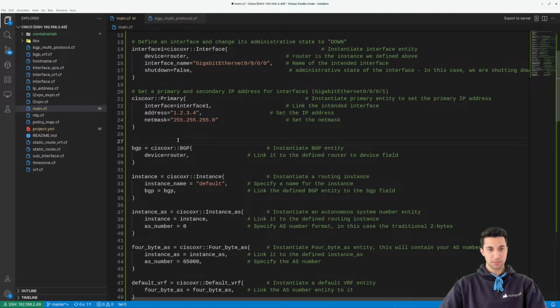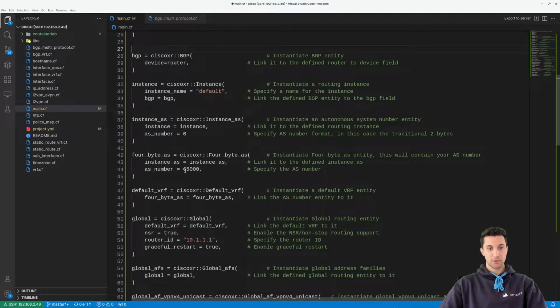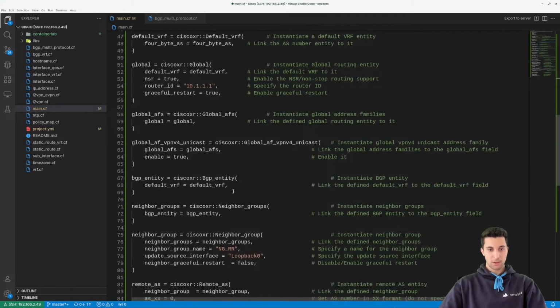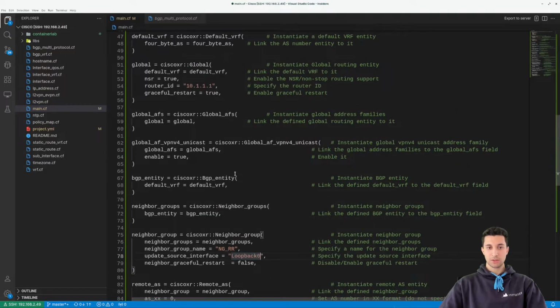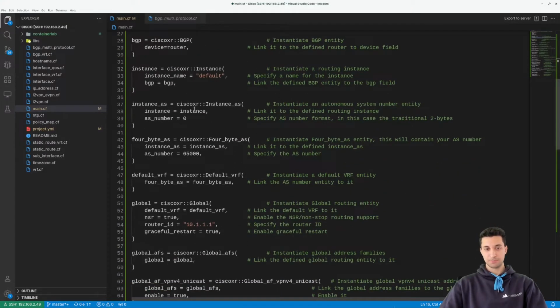How about the BGP part? Good. We are using AS number 65,000, which is good. Router ID is fine. We need to use this interface as the update source. So I'm gonna grab it from here. I could also reference it like interface 1 dot interface name. It doesn't really matter.